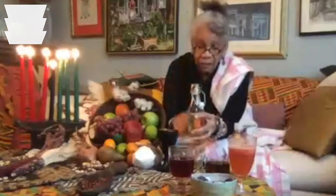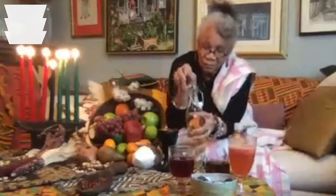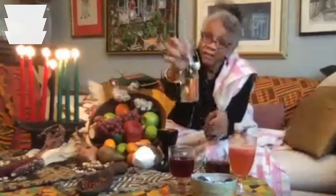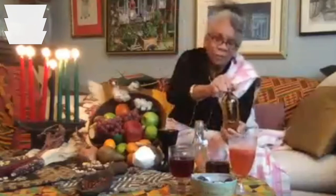About 3 cloves of garlic. And a small piece of peeled ginger. See all of that decoratively in the bottle. We're going to top it with apple cider vinegar.